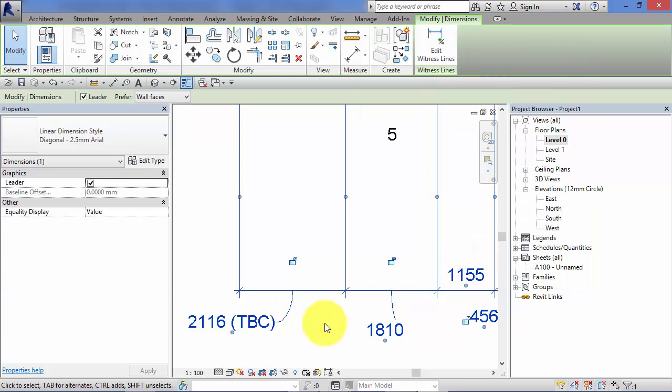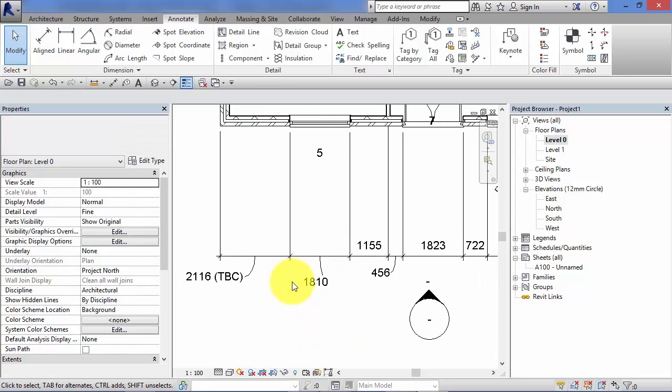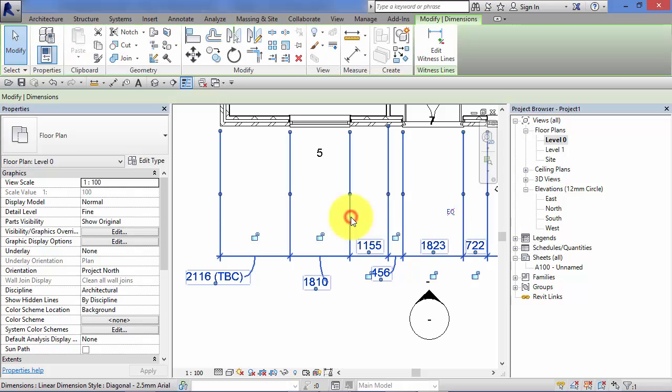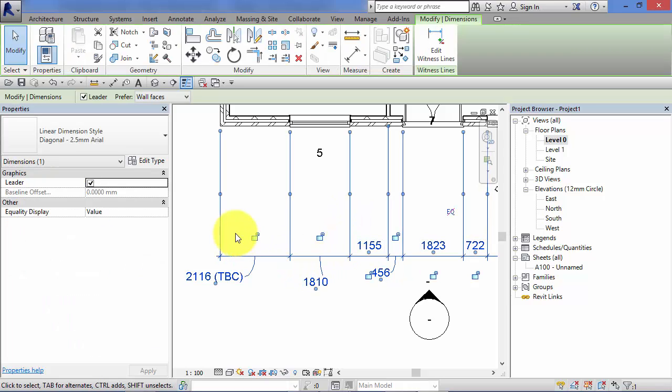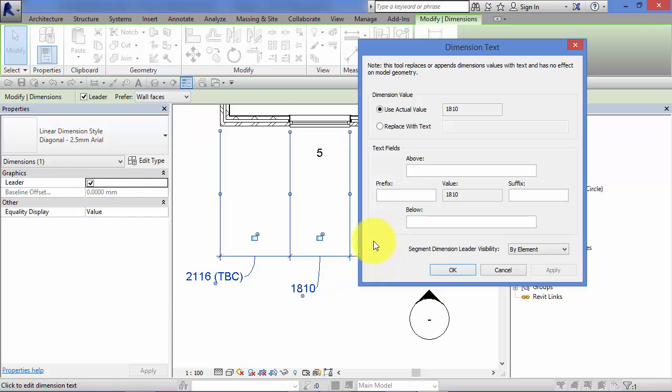Click OK. So just very quickly run through that again, how you get to that box. Select the dimension itself. That gives you access to the constraints and the grips. And with the dimension still selected, another click on the value gets you to that panel where you've got that finer control over what is actually displayed here, in terms of either dimension value or additional text as you need.